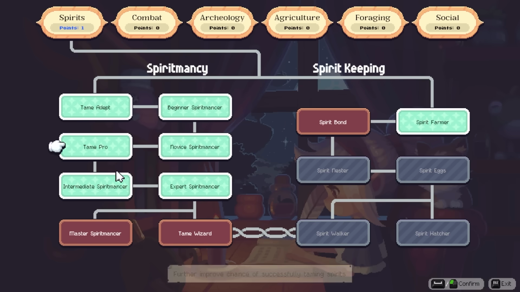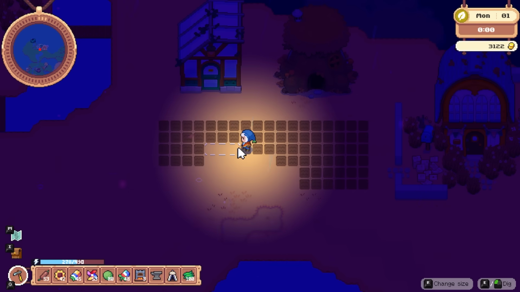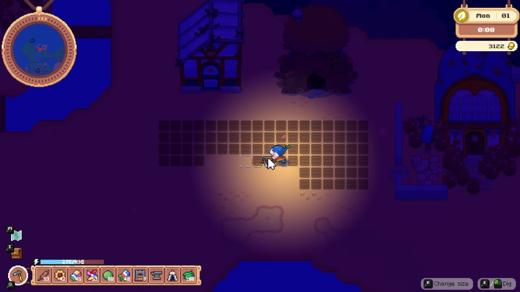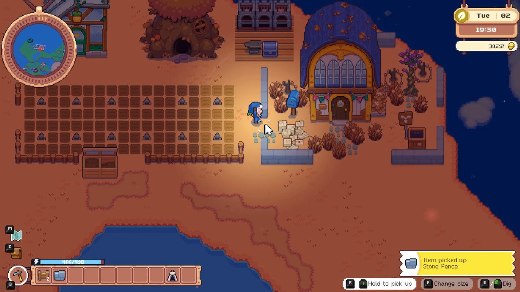That night, I got the Master Spirit Mancer perk, so now I can tame spirits of any level. Time to find some replacements, because leveling in this game doesn't happen very quickly. Our greenhouse is so cute, and our whole little area is coming together so nicely. Loves it. Decorating's my jam.